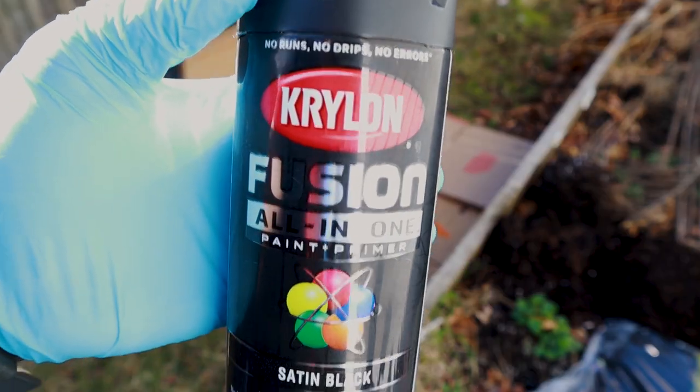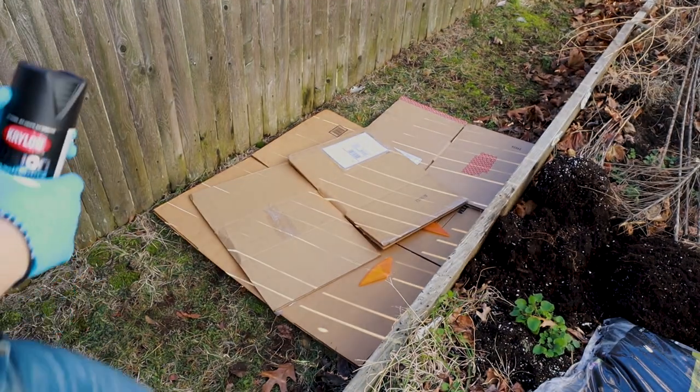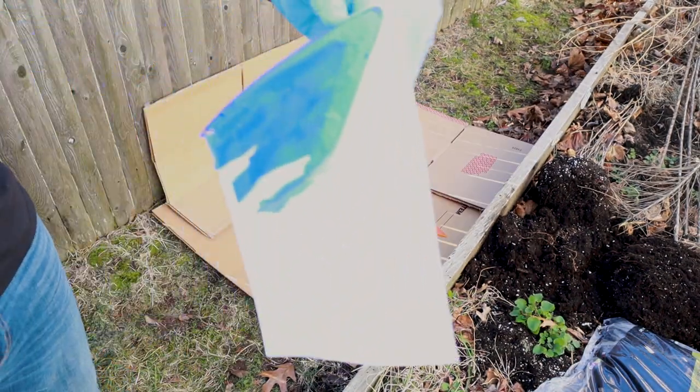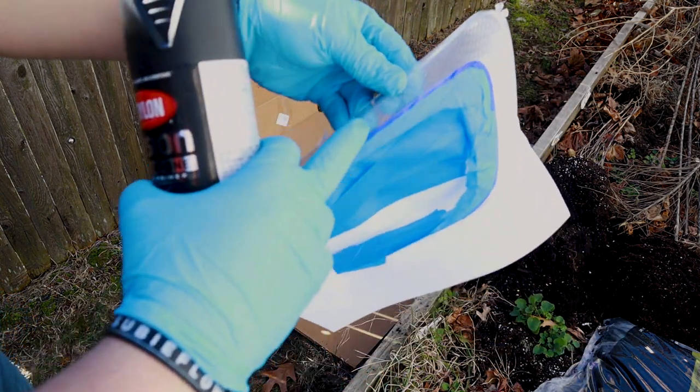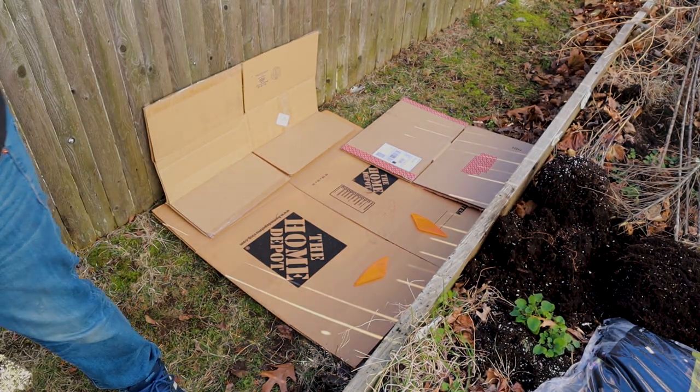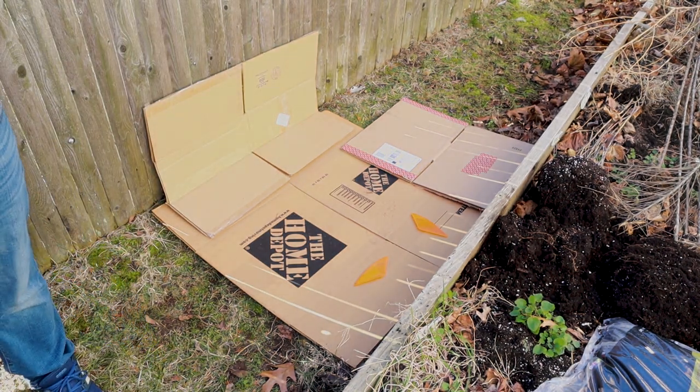Paint time, using Krylon Fusion All-in-One. We're going to paint the reflectors and we're going to paint the C-light. So we're just going to paint this here all the way down. Hopefully it comes out good. If not, get some paint remover and we'll go back to the drawing board.